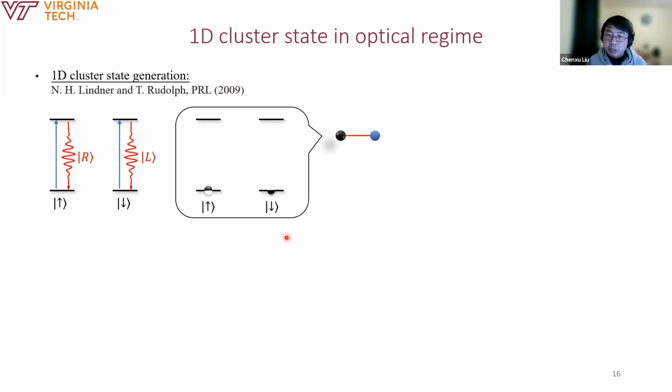And if we repeat this process, pump and let the photon emitter generate a new photon qubit, and then apply another Hadamard gate on the photon emitter, we add a new entangled photon to this 1D cluster state of both photons and photon emitter. Finally, if we have a long enough 1D cluster state, we can measure the photon emitter along the z-axis to disentangle it from the rest of the photonic cluster state.